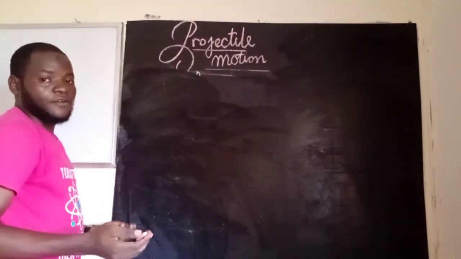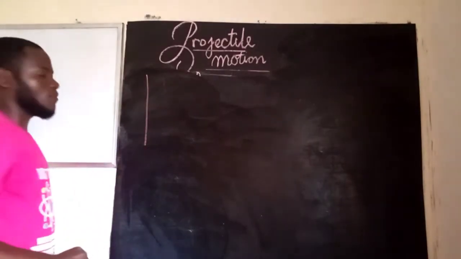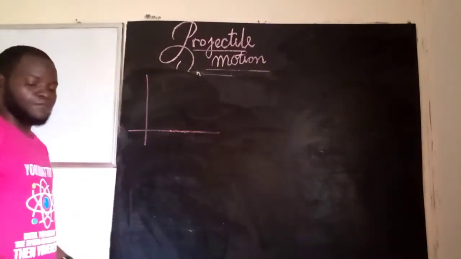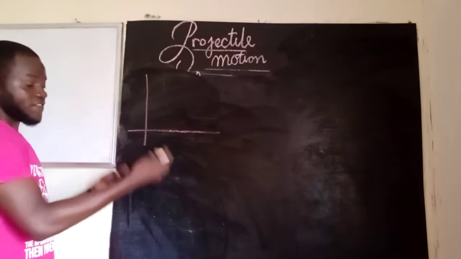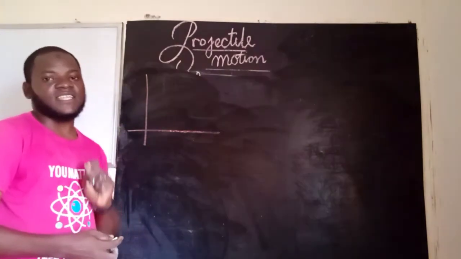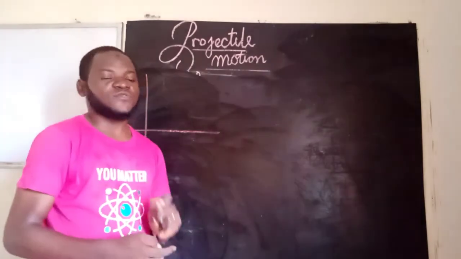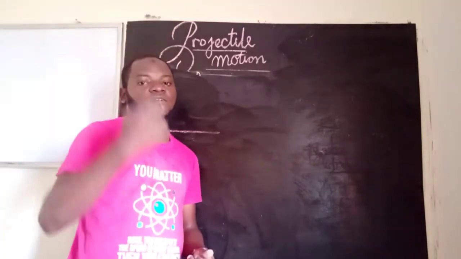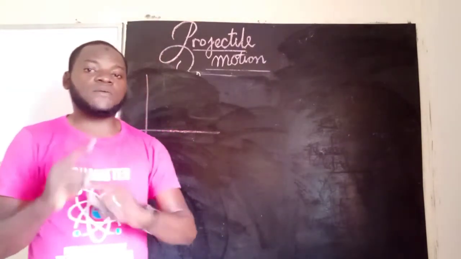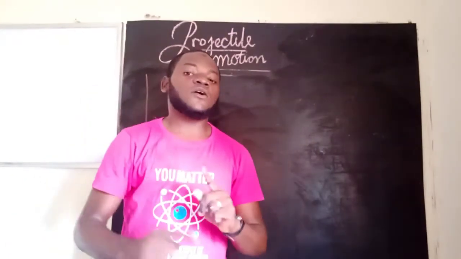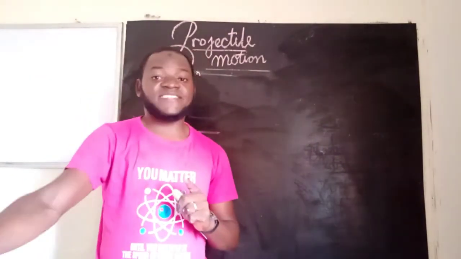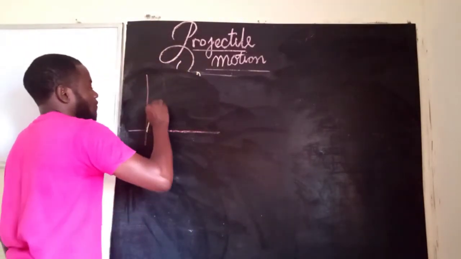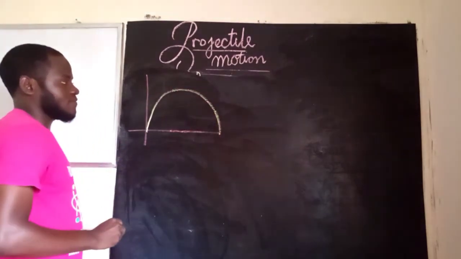Now, when the body is projected horizontally, let's say this is the vertical component of the body, and here is the horizontal component. Now, if the body is projected vertically, we've seen the case. Now, the body is projected horizontally. When the body is projected horizontally, it's going to have horizontal velocity, while its vertical velocity will become 0. Remember, when the body is projected vertically upward, the horizontal velocity becomes 0 as well.